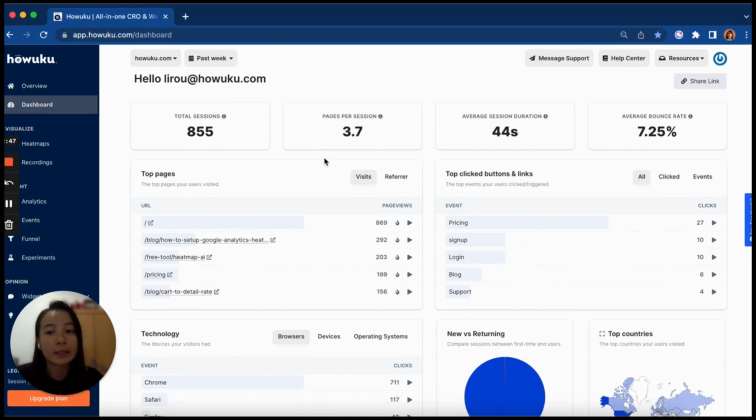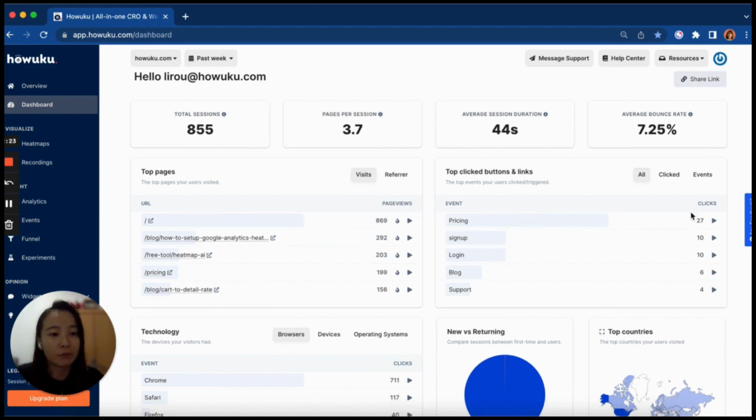From this high-level performance, if you want to deep dive into the individual user journey, and you identify any patterns from these high-level metrics, you can watch heat maps directly from the dashboard, or you can even watch the session recordings of your popular pages directly from the dashboard. It is also very helpful to look at the session recordings of the top converting events so that you get a complete picture of what people actually do before or after some important actions on the website.